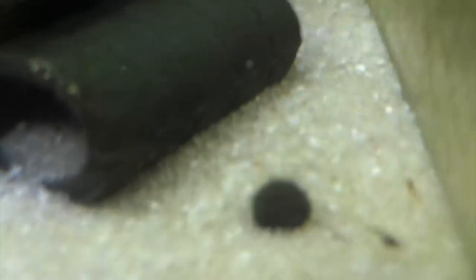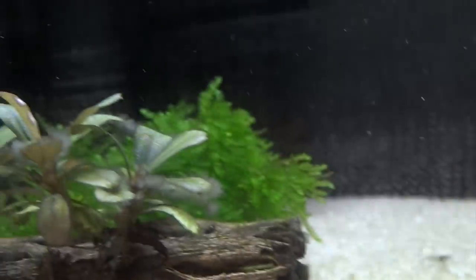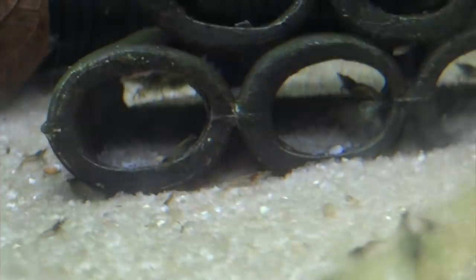The final tank up here is just a cull tank — culls from Green Jade and Red Rillie and stuff like that, a little bit of everything. There's nothing too colorful in here but there's breeding going on. It's kind of good just to have a cull tank that you can throw anything into, so that's what this tank is, at least for the time being. There's a little bit of algae so you can't see the shrimp feeding right now.